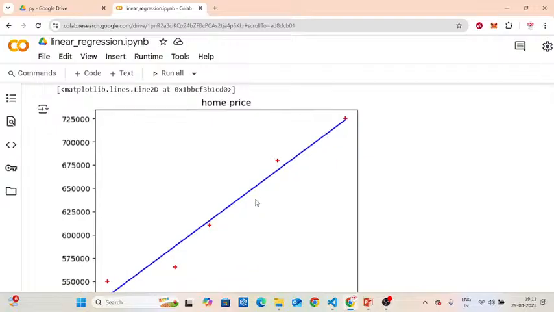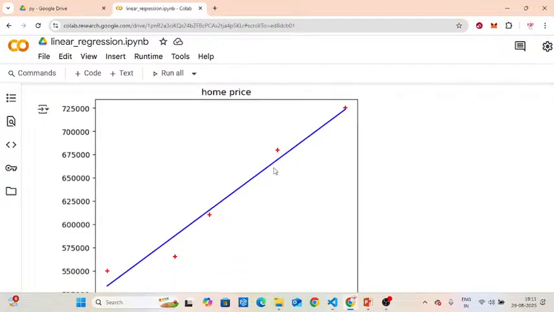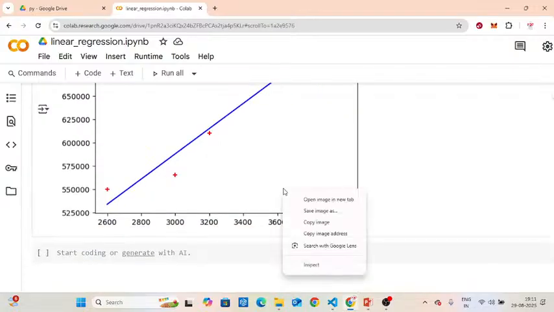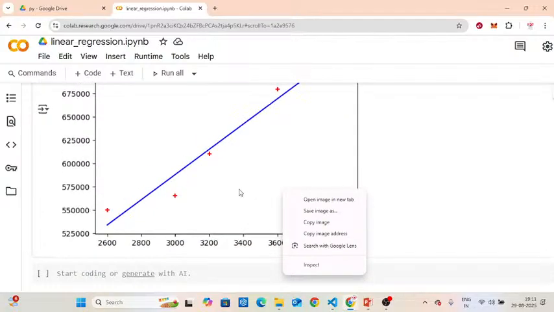If it gets the minimum error distance, it fixes this as a permanent line. If you ask for the price of 3,500 square meters, it directly draws a line like this and gives the opposite value as the price value.